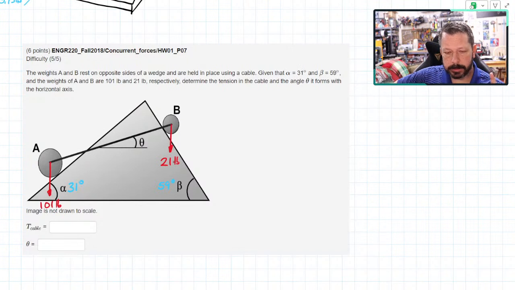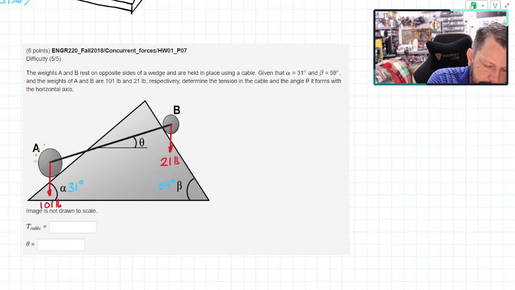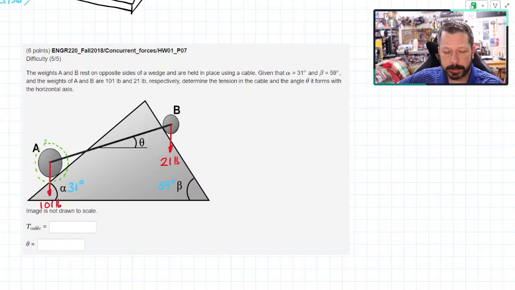So let's just start with identifying this guy as our first body of interest. And I don't even know if this is the right way to solve it. I'm just going how I would start it. So I've identified ball A as my body of interest. So now I need to draw ball A. This is one of the cases, in a lot of times the concurrent force systems, you can represent with a point. So this is one of the ones where it probably makes sense to just look at the point A, but we'll draw the whole thing.